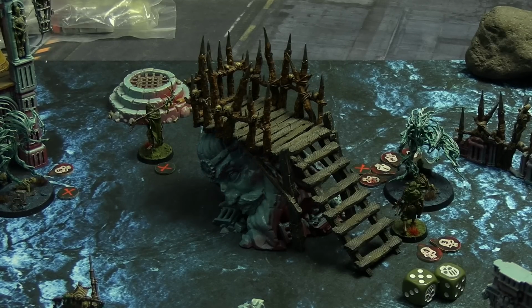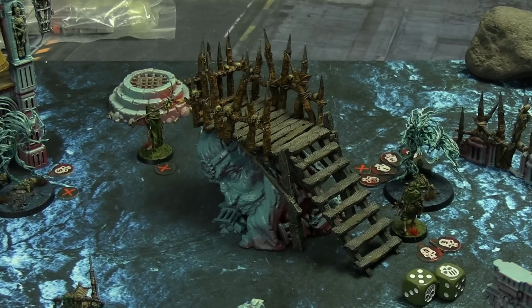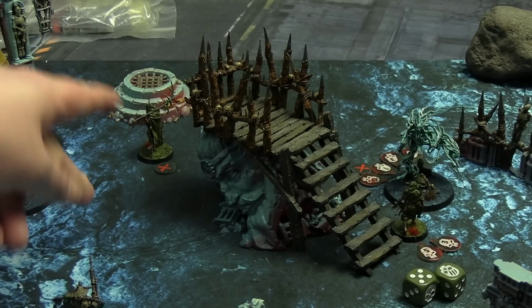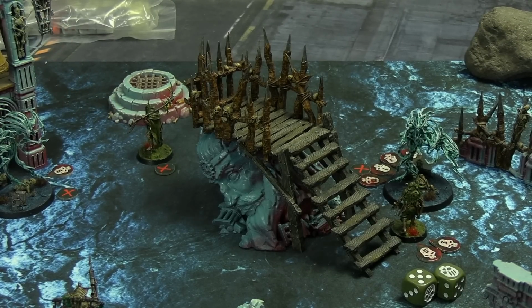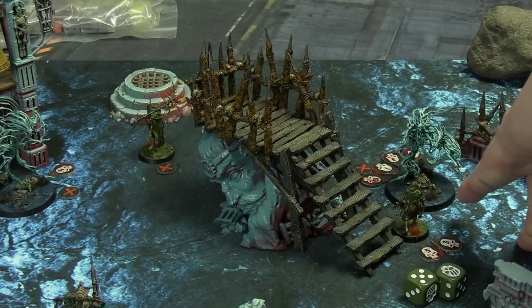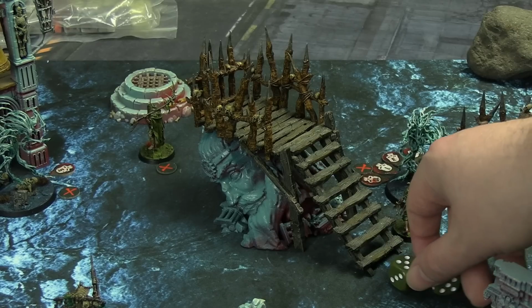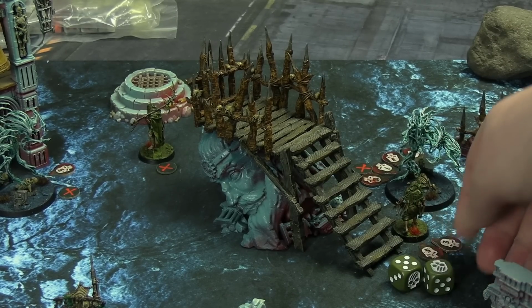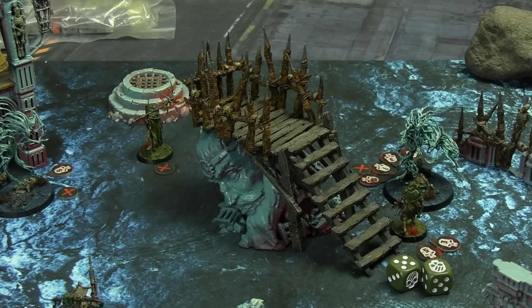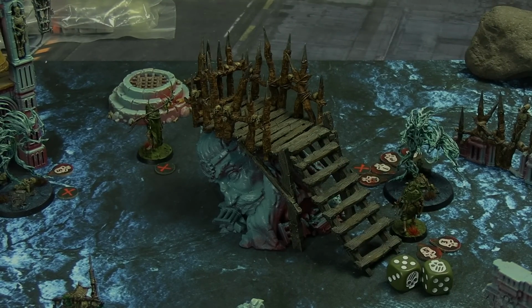Of the 2 final activations for the Rotmire Creed, the Carrion Catcher here just moved up twice, getting in a position to score in the final round. He's not currently within an inch though. And then the last Mirefolk Outcast, who's locked in combat with the Spirit Host here, just struck twice, because why not, managed to get a crit and a hit through for 5 wounds. And that takes us to the end of the penultimate round, so let's go to the dice for the 4th and final turn.